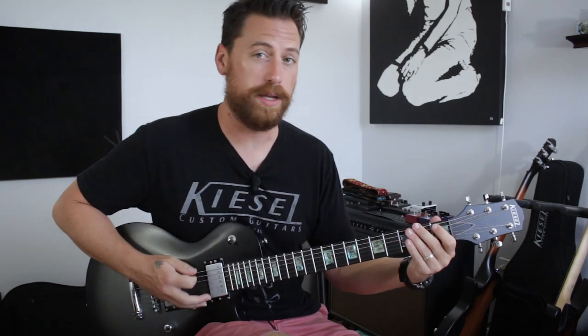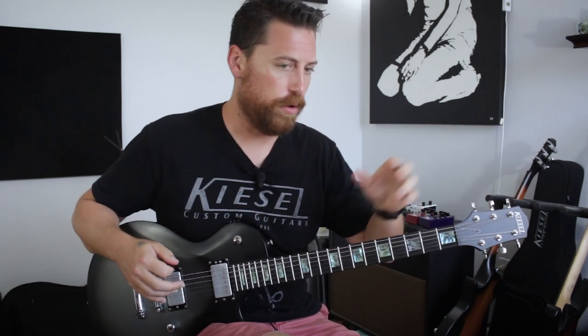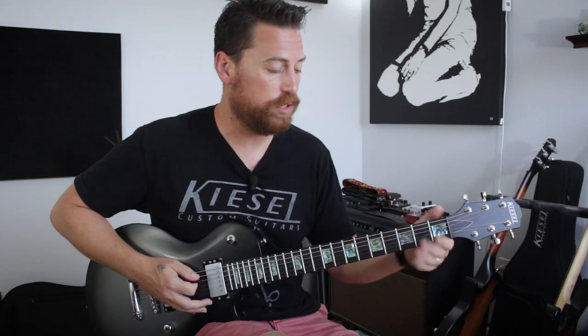The only thing that's going to change as that goes on is the first two open notes are going to switch to 1 on your fifth string. One of the things that Lamb of God does a lot in their riff writing — since we are in drop D tuning — is they mix in that kind of blues-wannabe sound: that 0-3-5-6. You'll see that a lot; Metallica does that too. On the verse riff when you step up to the 1, your harmony is essentially going open D to that 8th fret. You'll hear that a lot in Lamb of God riffs and in drop D riffs in general.